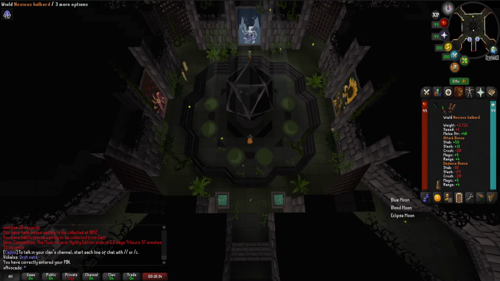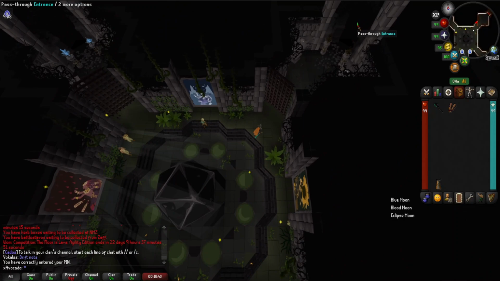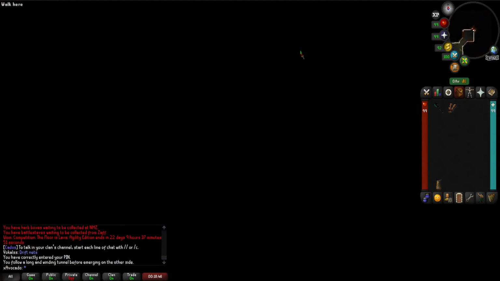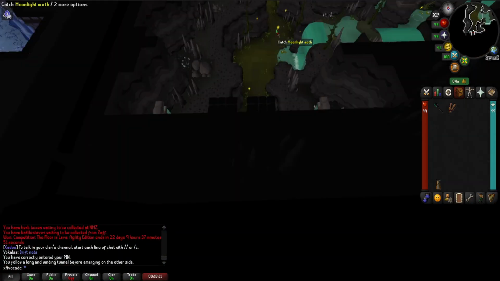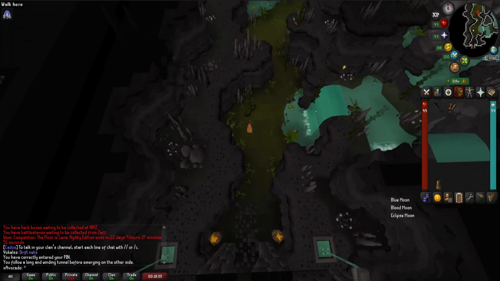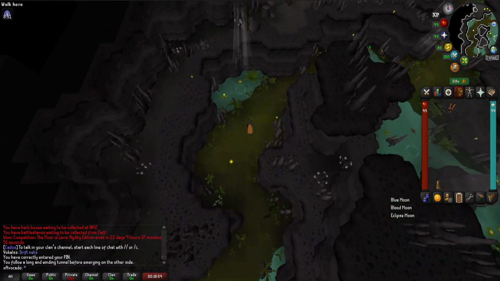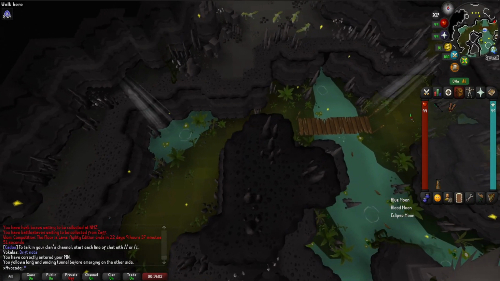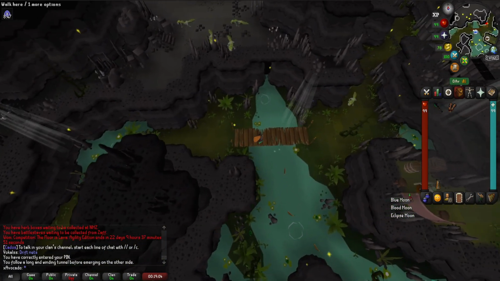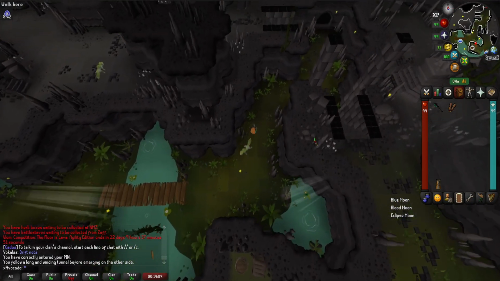So, you've made it to the dungeon. From here, I will show you the best route to kill all three of the bosses. You're gonna go to the northeast entrance, and then you will enter this swampy area. You're just gonna follow the path until you will find a cooking stove. Here at the top, you will see the cooking stove, a cooking station. Just follow my path.